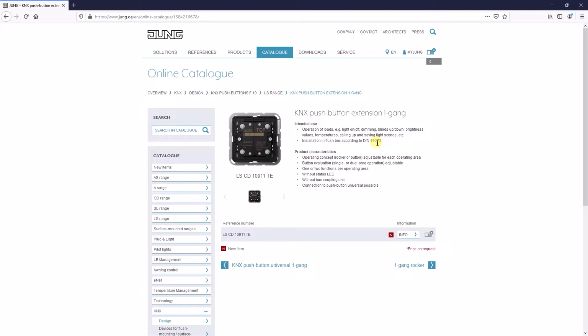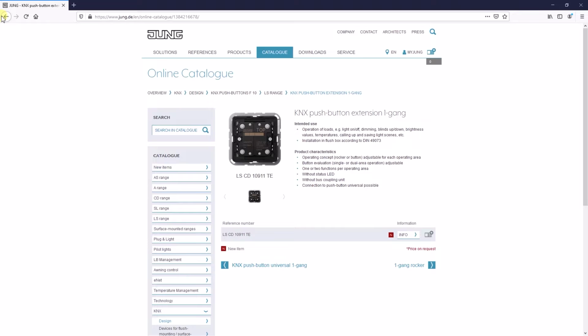Like you have a room where you have on the one side the universal insert, and then you need to have a second operation point. You can connect this device to the universal insert by a normal bus cable. Up to 30 meters is allowed, and then you have a quite cost-effective extension of the functionality, so you don't need to have two full operating KNX devices. This is a principle you hopefully know, because this is within our F40 and F50 range available as well.